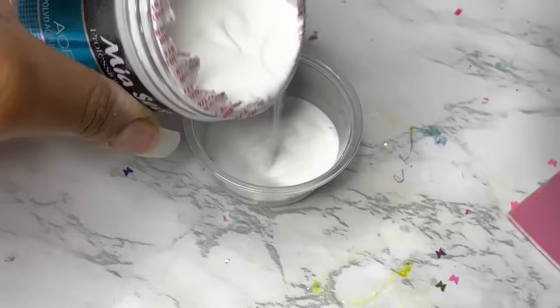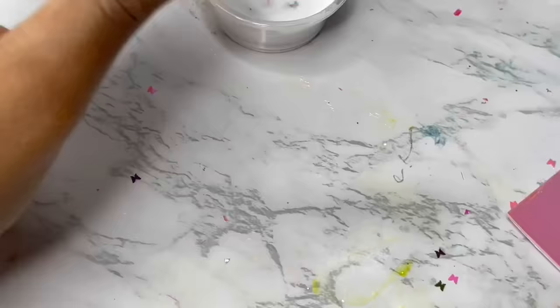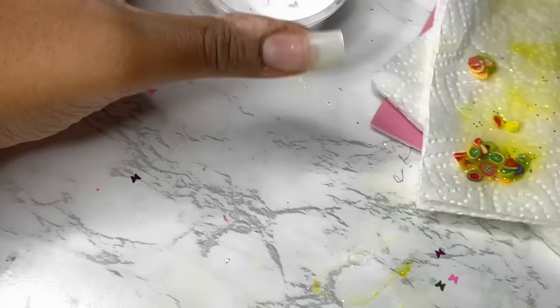Okay, we're gonna mix it up. We ain't gonna do no color. This is gonna be like a transparent thing going on. For the yellow one, this is what I'm gonna do. I'm gonna add more acrylic. Now, it's time to test it. I know it's gonna be like just regular, but we still gotta test it out.